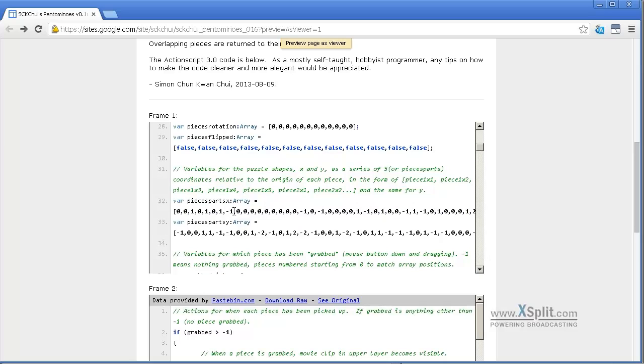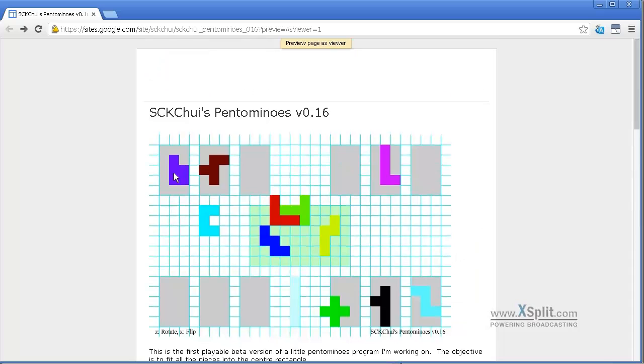And then here we have some big long numbers. For each piece there are 5 squares, right? So basically this is the offset, X and Y offset for each piece. So 0 0 1 0 1. So that's 5 squares. -1 0 0 1 1. If I pick that up, see how the middle square on the left there follows the mouse. So that's 0 0, X and Y. The one above it is 0 -1, right? So it's the same X coordinate, but 1 square above. So it's 0 -1, 0 0, 0 1, 1 0, and 1 1, and that describes the 5 squares for that shape.